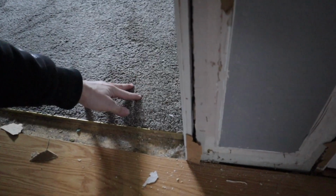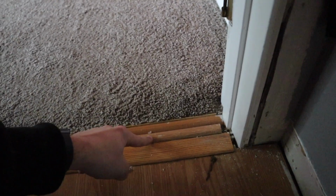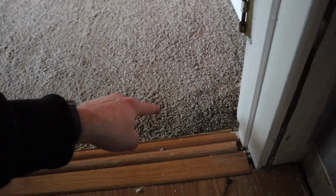As we go down here to the hallway, we get to where this other transition is for the carpet onto the laminate floor. There's this huge gap right now. I have to assume that that's mainly because they didn't know how to backlay the flooring, but here's what was there before. We had a transition, a piece of quarter round, a piece of quarter round, and then the transition. So this thing is a complete DIY gone wrong, but we'll go ahead and get it corrected. It's just crazy the things that we see here. Let's get back to work.